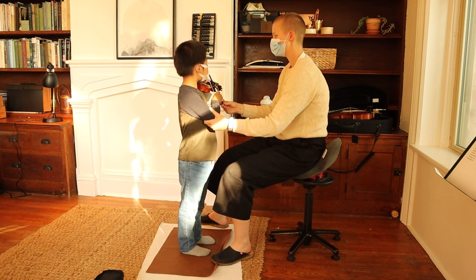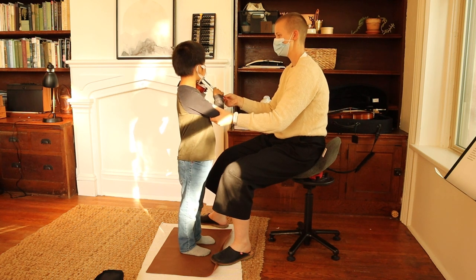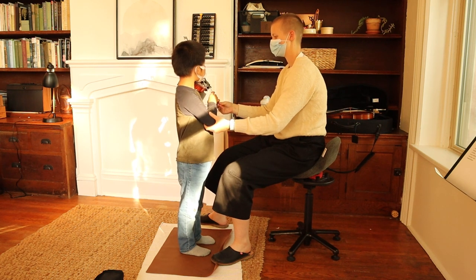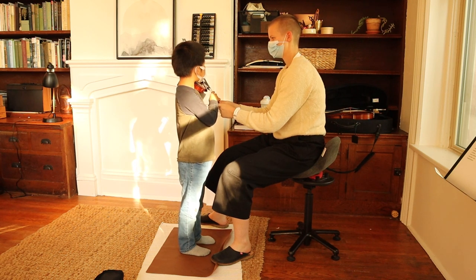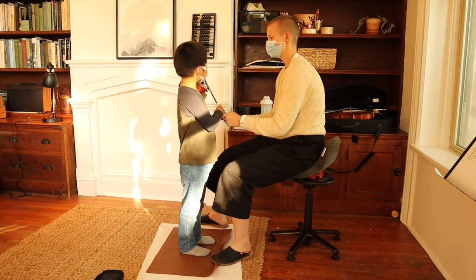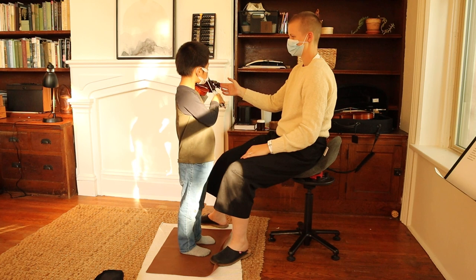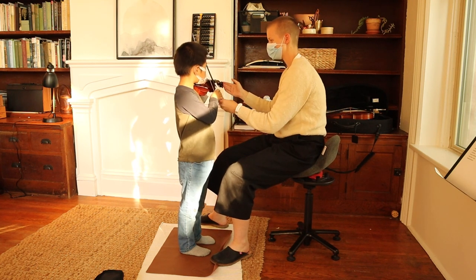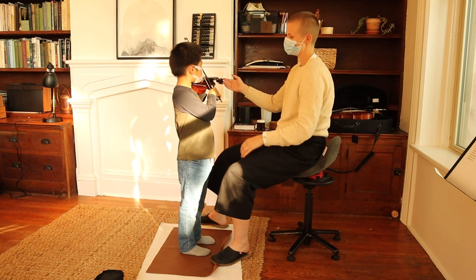Now, when we're on the A string level, your whole arm is traveling up to the A string level. When you're on the E string level, you need to deliver your arm down here to the E level. Watch the bow. My turn. Weikai's turn. Ready? Go.